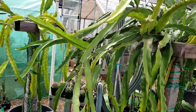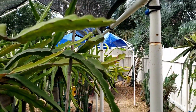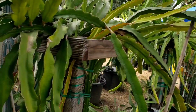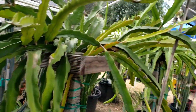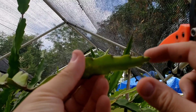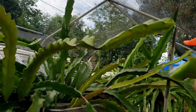So I go around and tip whatever I see that needs tipping, like this one. You see this one here? And like I said, let me take off this glove. I don't need a glove. So you could see this one here, and you could just tip it. But sometimes, you could just twist them off like this. You break a piece off.